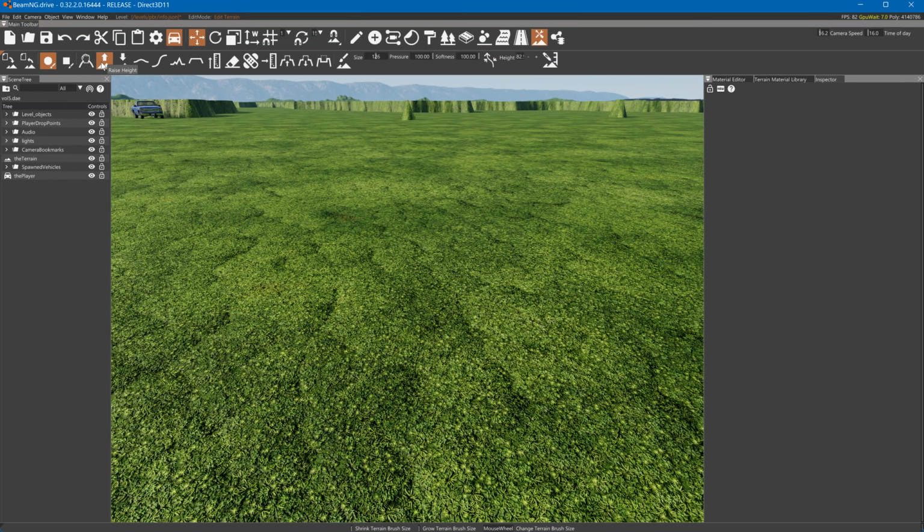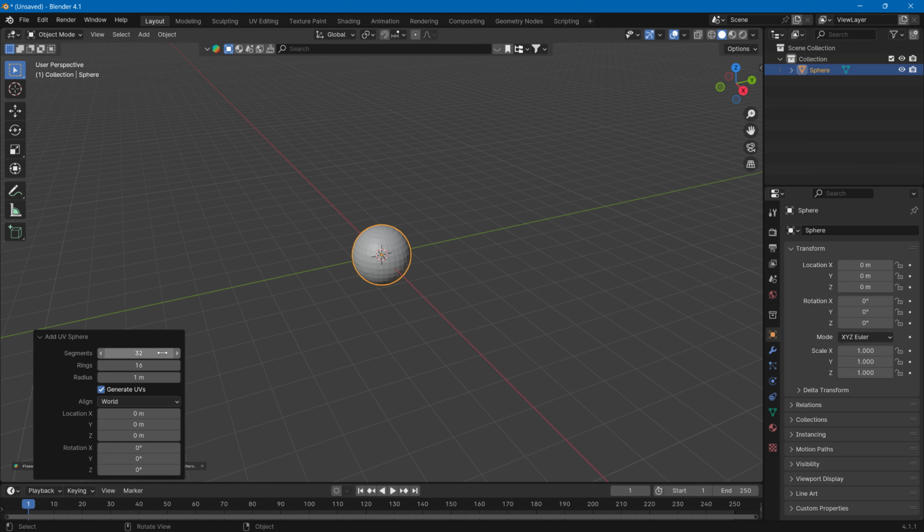And in Blender, we just need to make a ball. We need to make a UV sphere. Mesh, UV sphere. I think I'm going to give it more subdivisions than what it normally has. You don't really need to do that, but it might improve it a bit. Then shade it smooth.